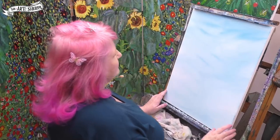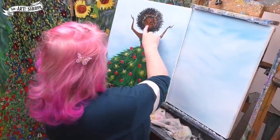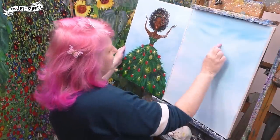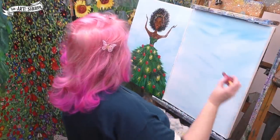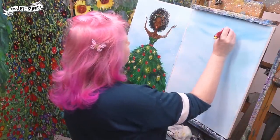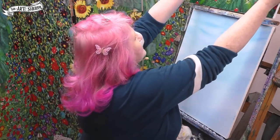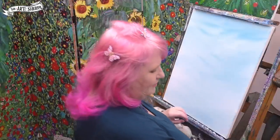But first, we need to really think about where she is on the surface. You want to make sure that you put her face about the same place. I need to make sure I've got room for hair and everything, and still top of canvas is okay, because I don't like to go small with my hair. If you're not using the traceable, your face may look different than my face. My face is different every time I do it. That's okay. She'll still be gorgeous.